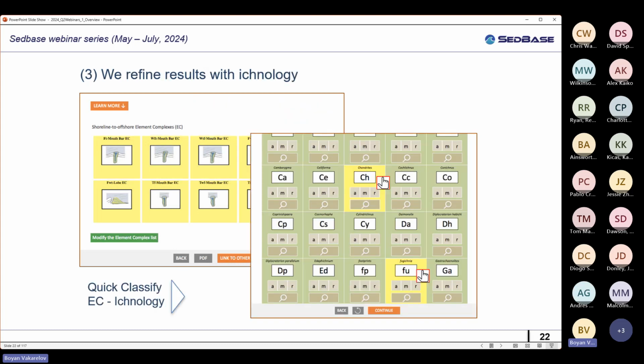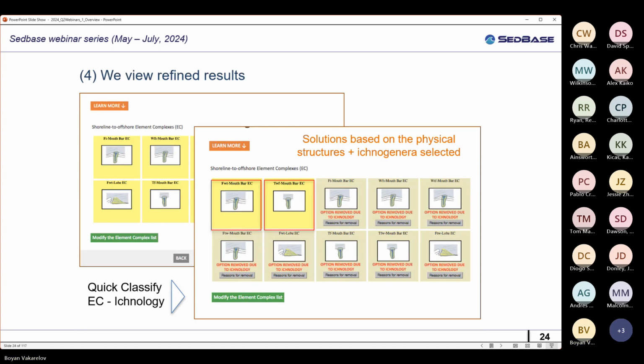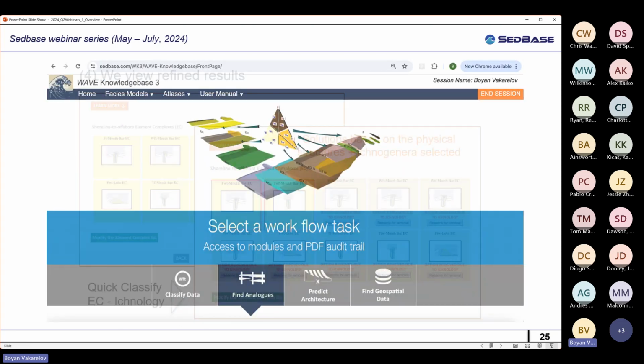We also have an additional module which focuses on trace fossils, basically ichnology. We worked with James McEachern, a very well-known ichnologist, as part of this work. So you can actually go in and describe trace fossils if this is something that you can do. Once again, we have an integrated atlas as part of this, an integrated trace fossil atlas. So in this case, we've characterized the physical structures and the trace fossils, and you end up with a final set of possible interpretations of your core interval, which you can then start using as the basis for the type of data that you might want to get as part of the workflow. So this was step 1.